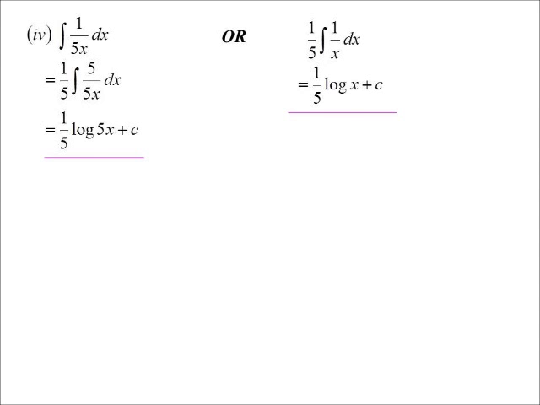1/5 log of 5. Because, remember, log laws, log of 5x you could rewrite as log of 5 plus the log of x. Well, log of 5 is a constant. And so it's just that the two constants are different. So they are, in fact, the same answer. This is what makes marking these sorts of questions so much fun. Because I might be expecting, say, the first answer.